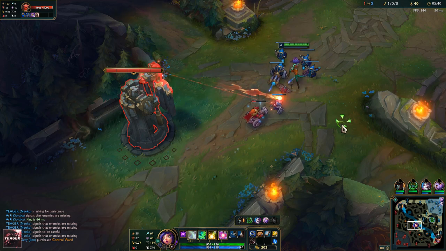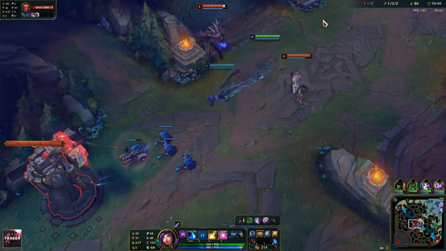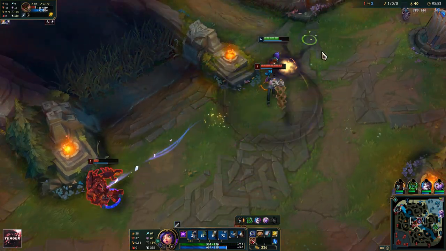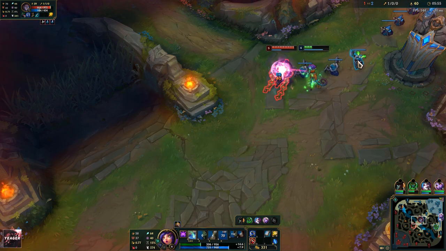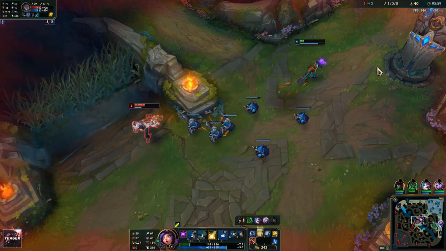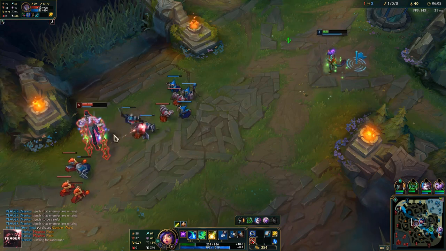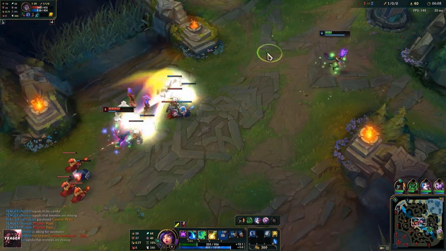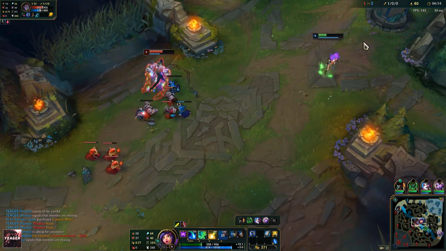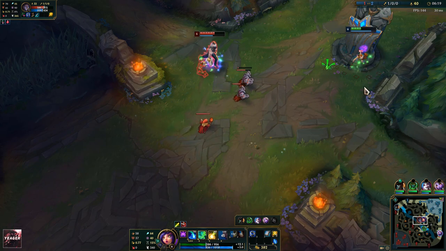And we have an ultimate available now, which is even better. This is also a good thing with Glacial Augment. Stun on flash. Pretty low HP. No flash on Malphite. The thing about Glacial Augment, it also makes it much easier for you to hit your ultimate because it has a delay before it's activated, right?